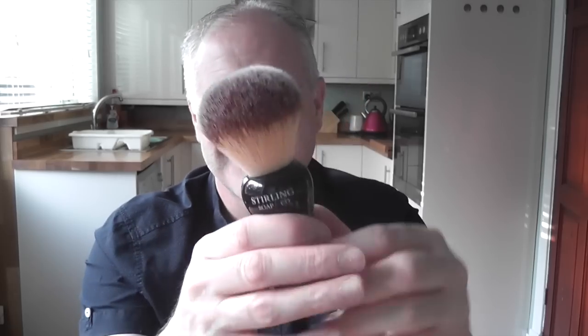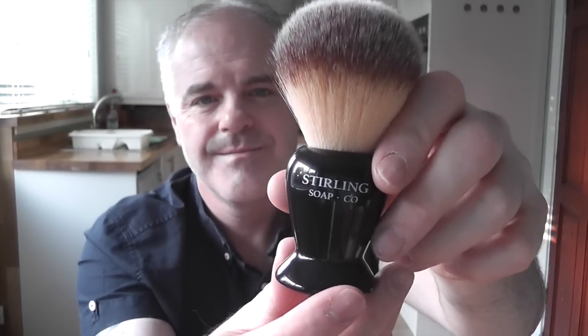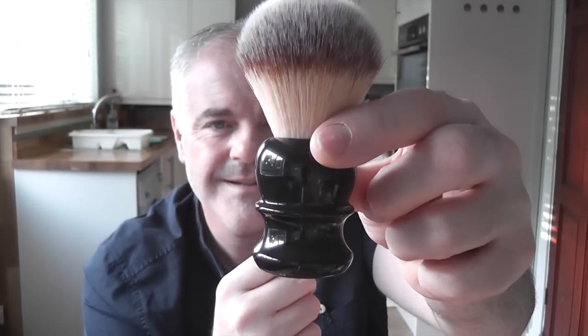The Stirling — if you want to get rid of your soaps so you can buy more soaps, use this lather monster. It's a great brush, 26mm and densely packed. I like the handle — easy to hold, feels great, really soft. Cost-wise, about £25, which isn't too bad for what you're getting. It's a quality product. But the winner for me is definitely the Razorok, just for value for money. It's just a great brush. I love the handle — they've also just brought out another one with a barber shop style handle.